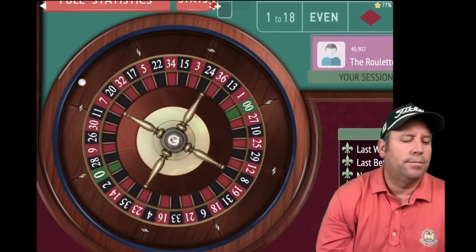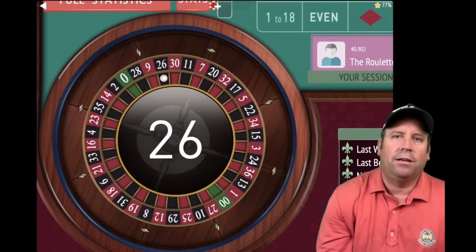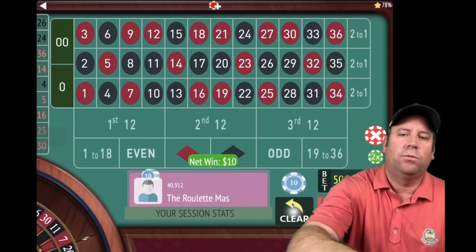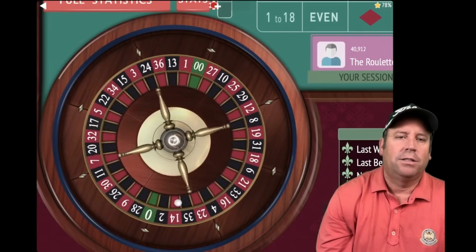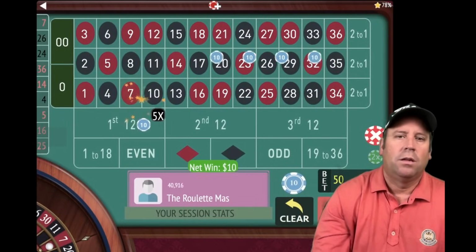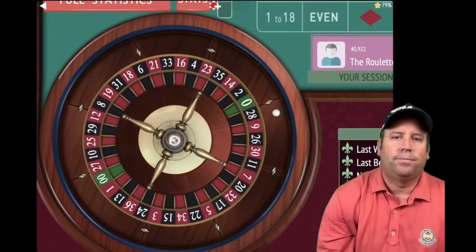Let's spin again here. We're 7 minutes and 48 seconds in. It's a 26 black. That's a win. So we're up 60. We'll just rebet that and spin again here with the Quartet Roulette system by the Roulette Doctor. And so far, so good. That's a 7 red. There's another win. So we're up 70. Let's rebet and spin. Here we go.